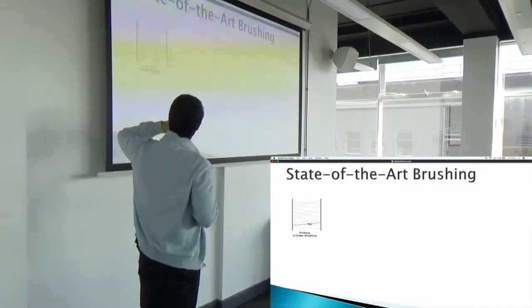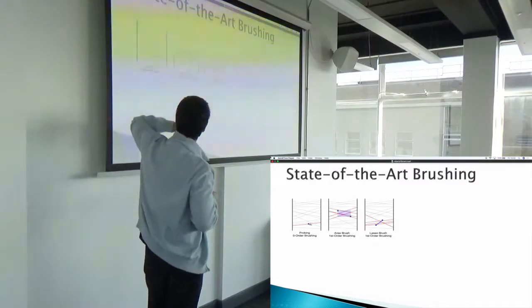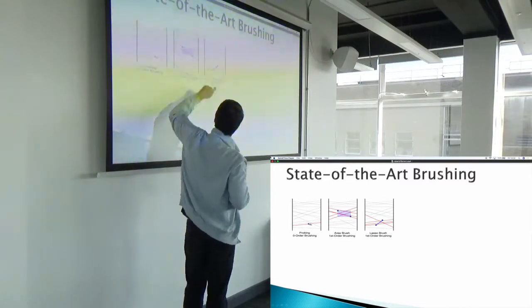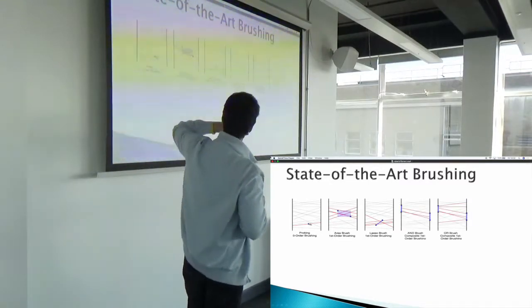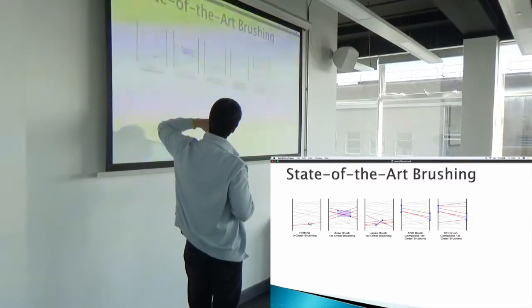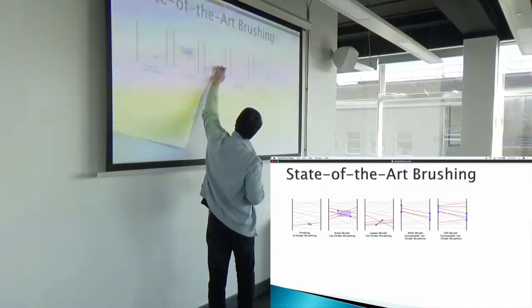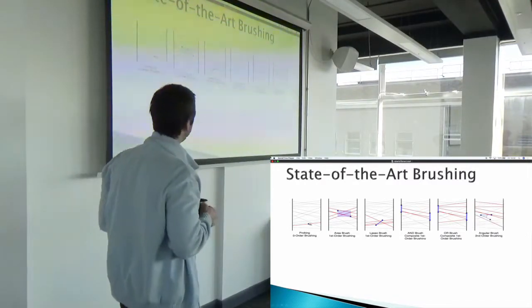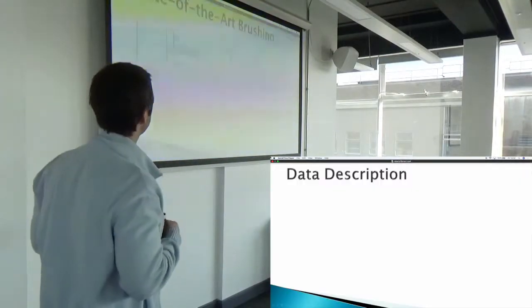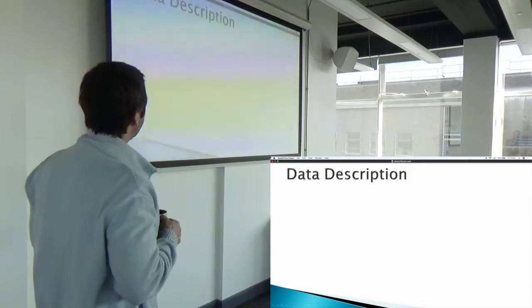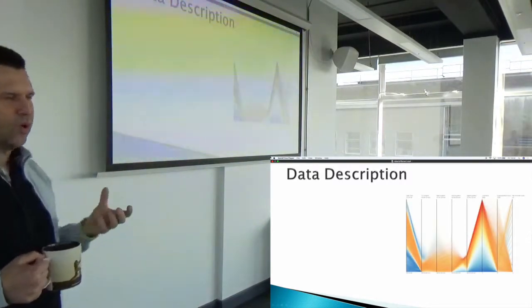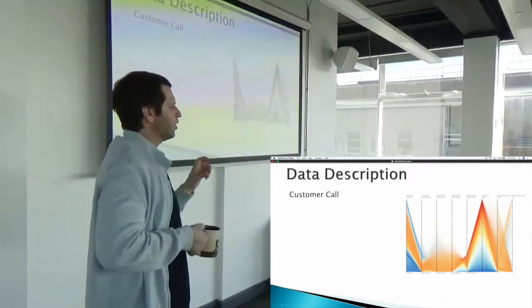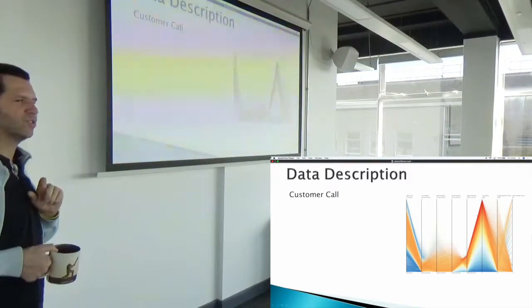Usually, if you want to brush polylines, the standard way is just to click on one, or as you saw in the previous demo, to draw a rectangle, and all the polylines going through there will get highlighted, or to draw an edge along the axis. Those are the standard ways to brush in parallel coordinates. And this video describes more advanced ways to brush in parallel coordinates, applied to a real data set that we could have used for assignment one.